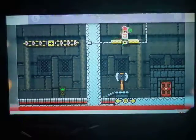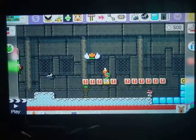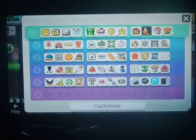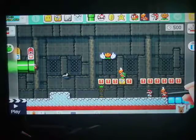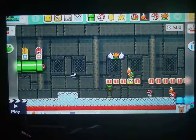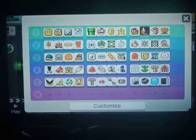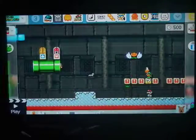See, I actually don't use Yoshi in too many levels, but yeah, there's a few things that they didn't get right, especially in Super Mario World. I noticed one thing, there's a lot of bad guys they didn't add, like the Rex dinosaurs, Monty Mole, you don't see any of them. And oh, what I wanted to show is Thwomp.